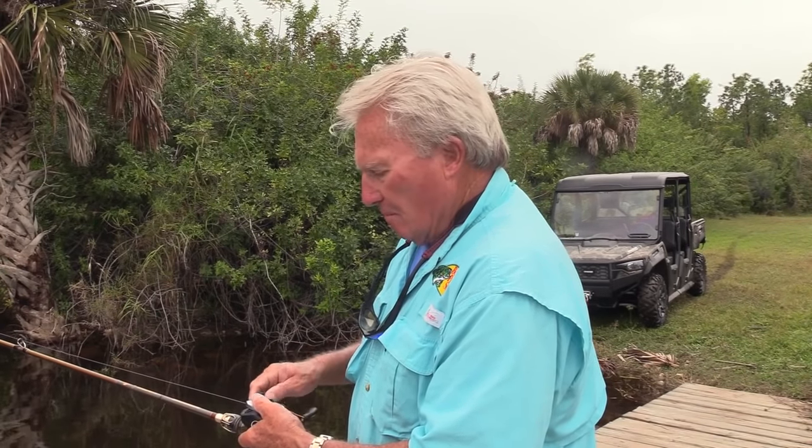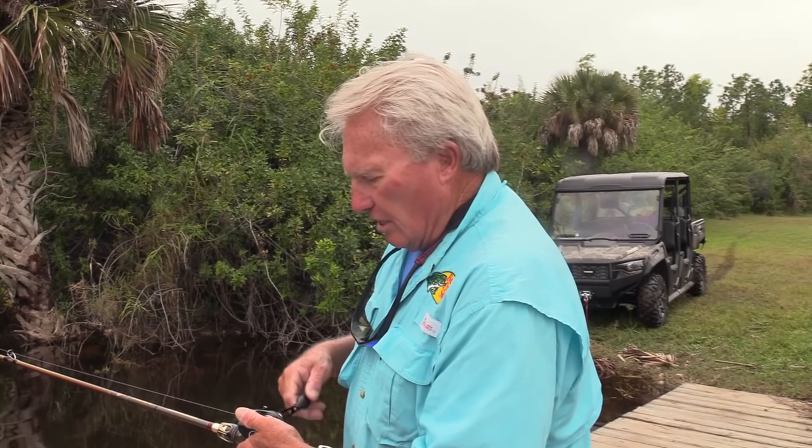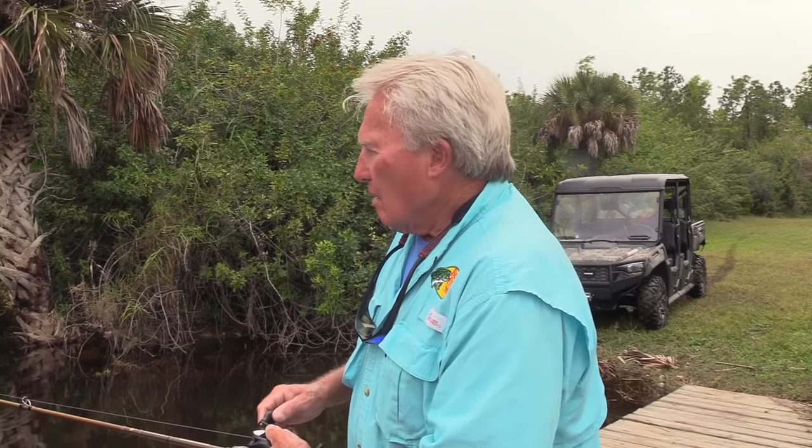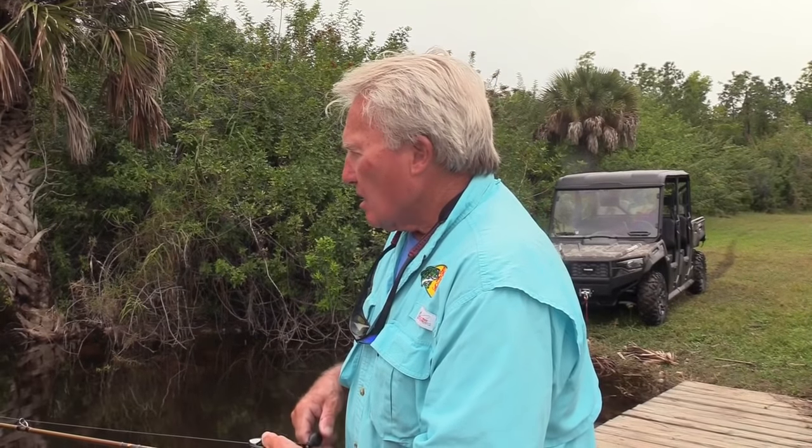If you have a good sensitive line and a good sensitive rod, like this Emperor Series rod I use, I can feel that blade, dunk, dunk, dunk. And that's kind of the slow roll of a chatterbait. It's like slow rolling a spinnerbait, just slowing it down, barely having that blade wobble back and forth, and just keep it easing along.